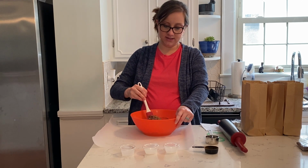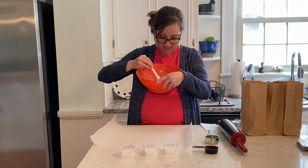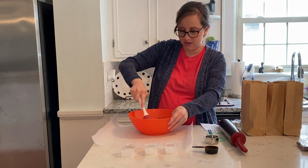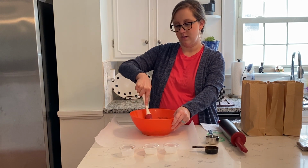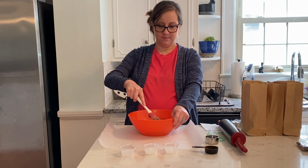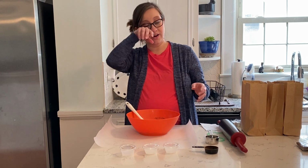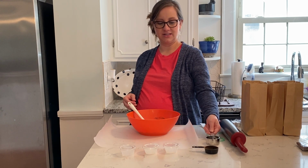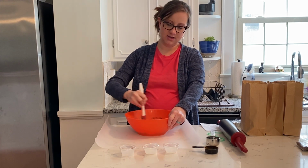All right, so it's starting to stick together. You can kind of see the stuff that is stuck here to my spatula. That is good. There's some good pieces in here. All right, we still want to get it a little bit more spread out. Still a little too dry. All right, so that's why I put down warm water and I didn't specify how much, because it's different every time you do it. It's different for every person that does it. All right, this is looking much better.